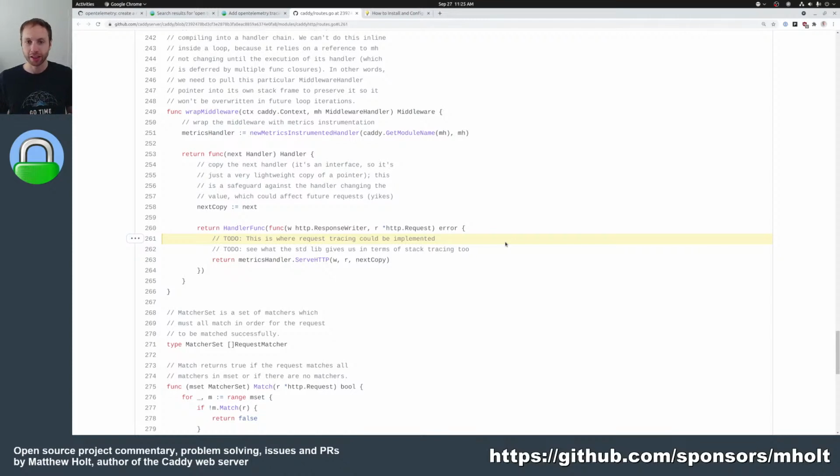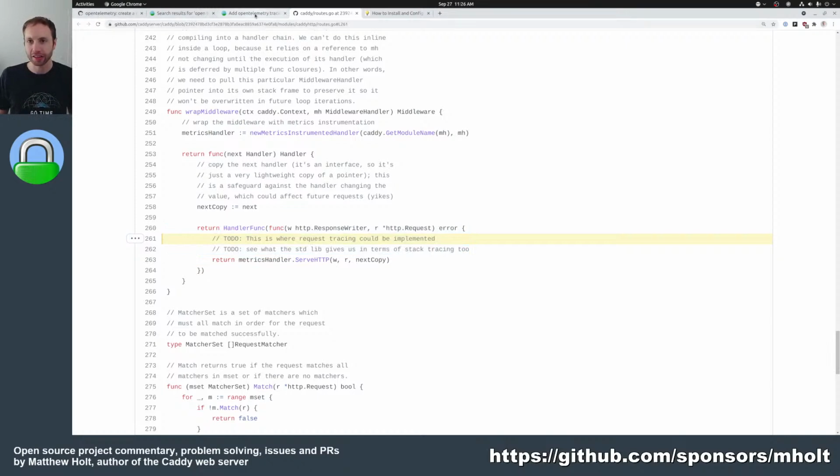We could see which handlers it's coming from and going to, and how the request changes between handlers. So we could even do like diffing, and really, this is a really cool part of the code. There's no way to really reach it right now because with tracing, I was like, I don't want to deal with that right now. We can figure that out later. But there's some really powerful capabilities that we could expose here.